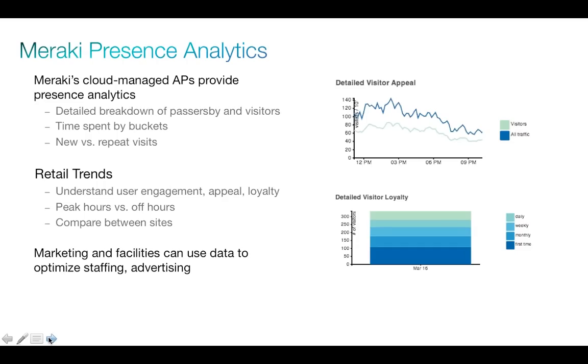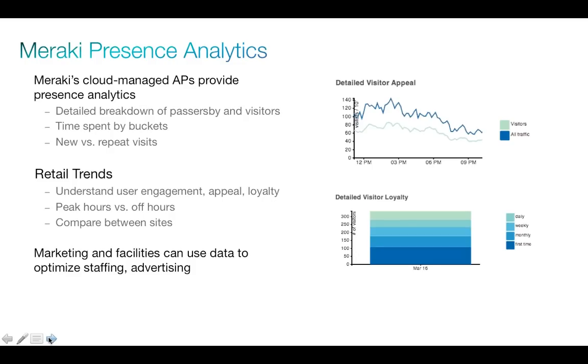So now that we collect all this data from our access points, we aggregate all of it on the Meraki cloud, and we use it to build graphs. And we call this new page and these graphs presence analytics. So some of these graphs will show you information such as how many people are passing by your store versus actually coming inside. Out of the people who come inside your store or come inside your enterprise guest network or come inside your school or whatever your wireless network is, how long are they spending there? And again, out of anyone who actually spends time there, how many of those are new versus repeat visitors?